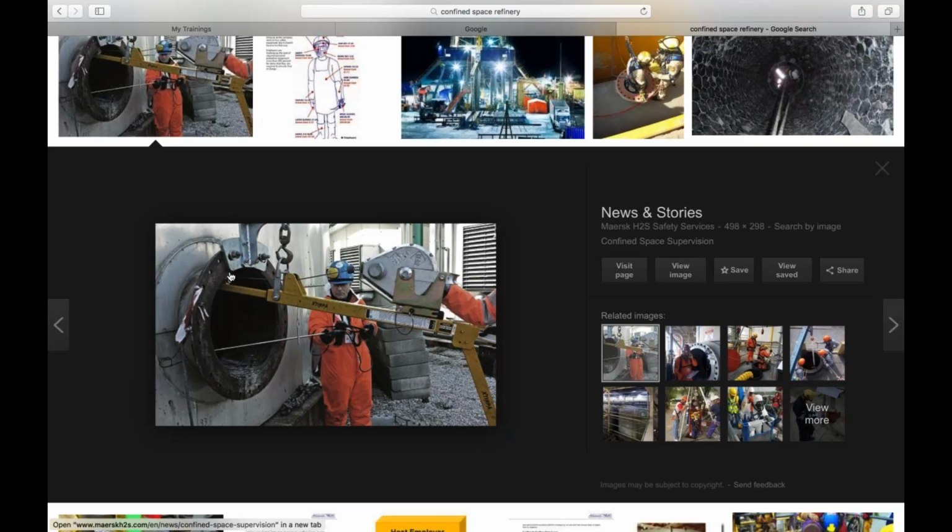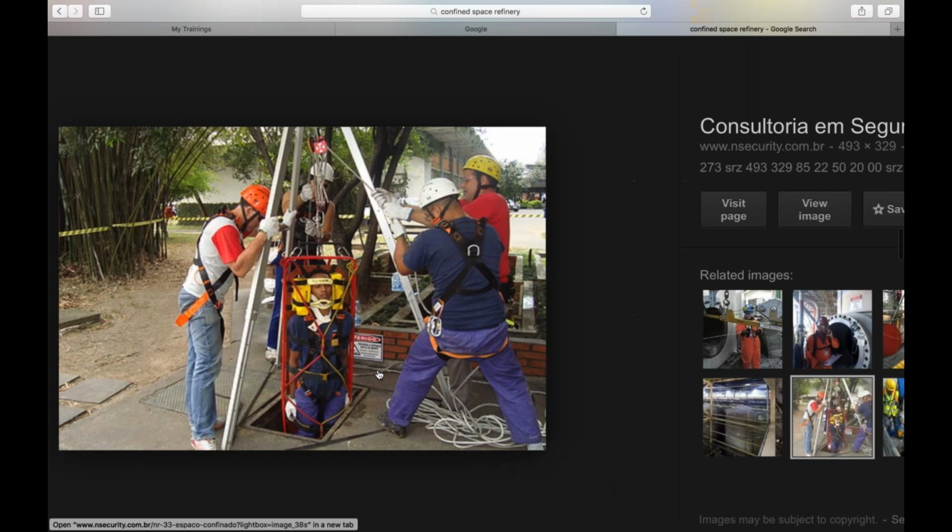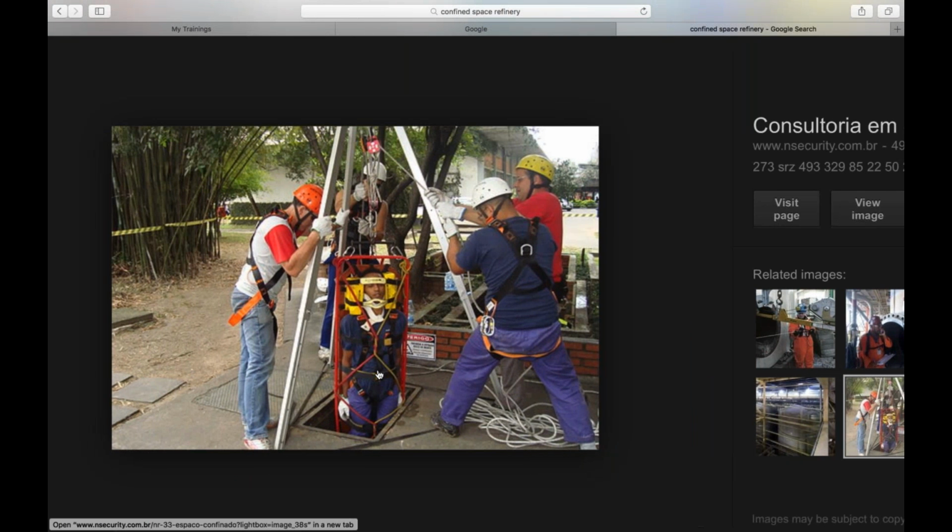Okay, and that's a winch that you see there for retrieval. What you see in that picture right there. Okay, they're doing a horizontal retrieval. That's a horizontal retrieval, and this is a vertical retrieval for anybody who's not familiar with it. Okay, it's just a tripod retrieval is what it is.